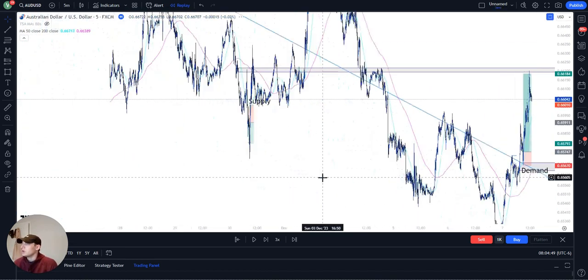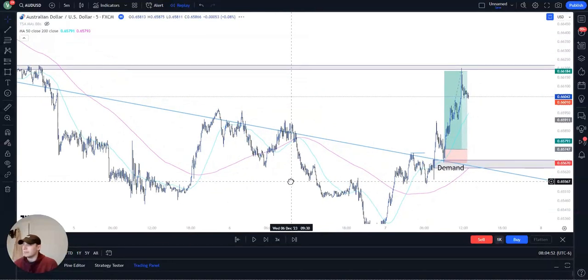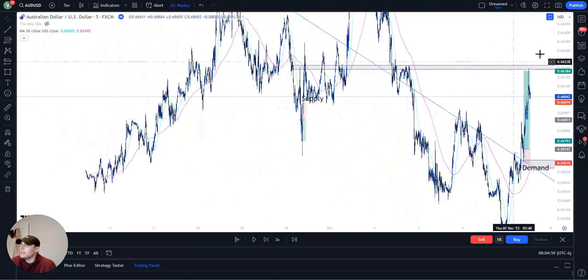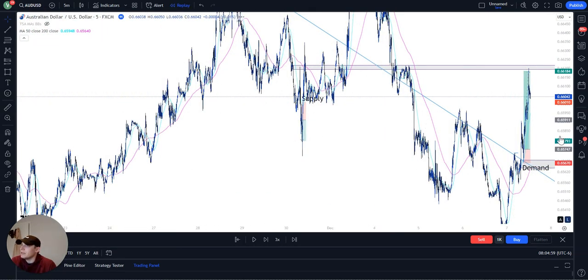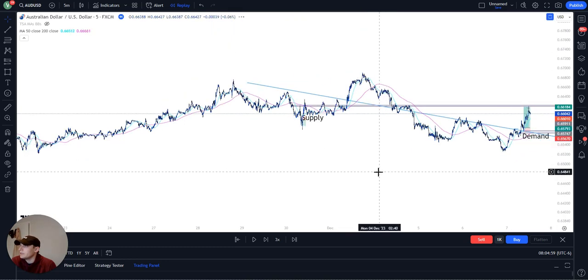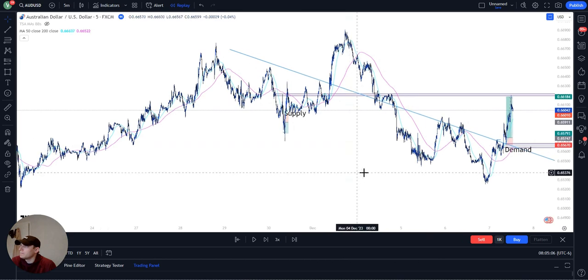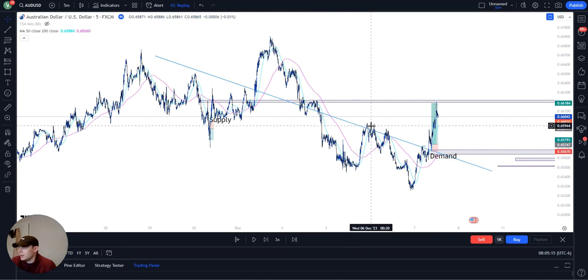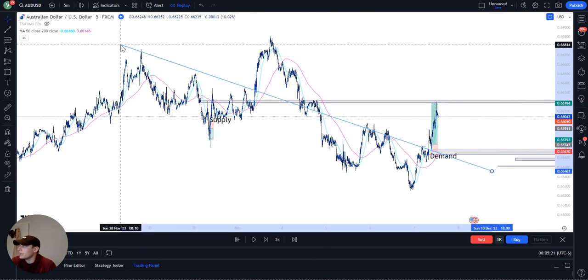So on AUD USD last week, I believe this was Thursday that this trade happened, we had AU in this massive downtrend here. My TradingView is bugging right now. But we had AU in this massive downtrend. It was making lower lows, lower highs and lower lows. And we had this trend line here. This is like a rough trend line, right?